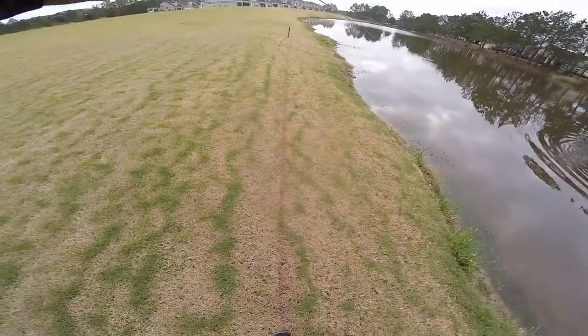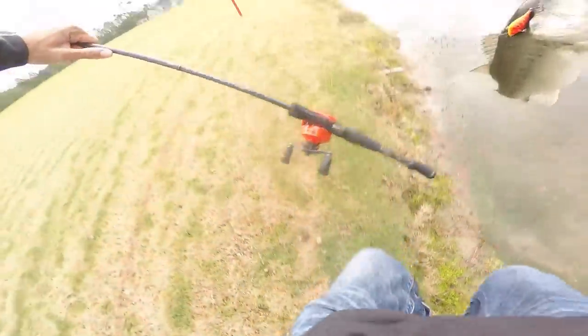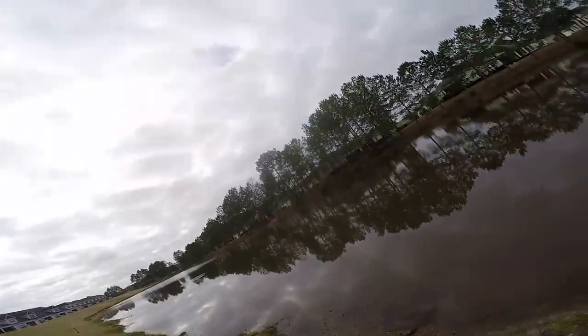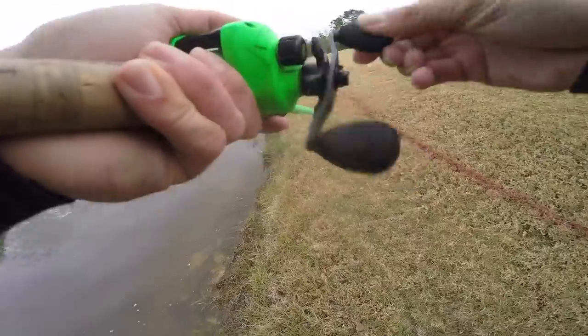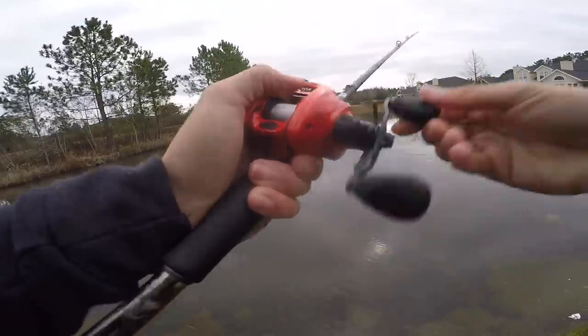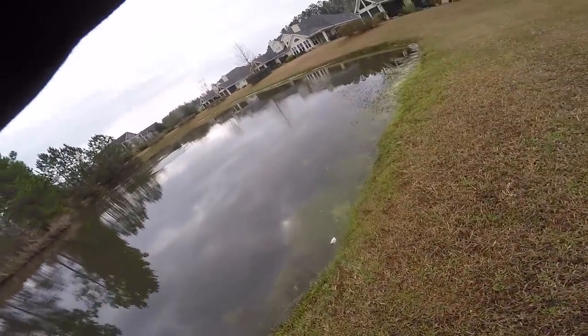Yes, sir. Oh my God. He's a lot bigger than I thought. Oh, he's barely hooked. Look at that. Oh my God. Guys, this might be my PB. Oh my God. Oh man. Oh my God, that's a good one. Oh man, it's a 4 or 5 pounder.